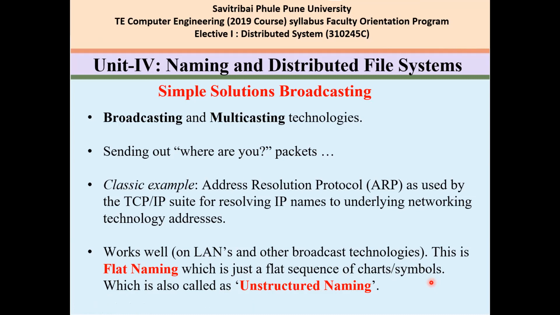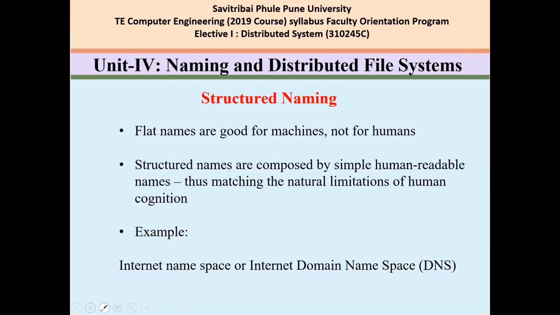But when we are talking about the structured name, where has it come from? For example, you focus on the root directory, the way you write it in the command prompt. From the root directory to the next folder, next folder, next folder, and then we reach the exact file. So flat names are good for machines, not for humans. Structured names are composed of simple human-readable names, thus matching the natural limitations of human cognition.